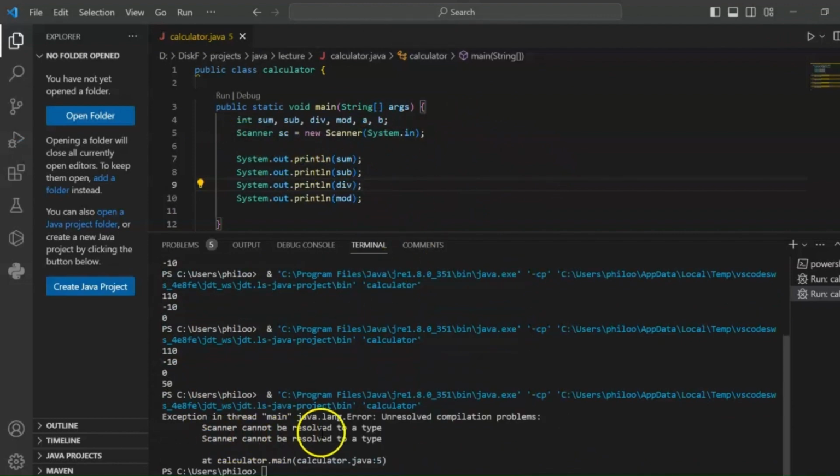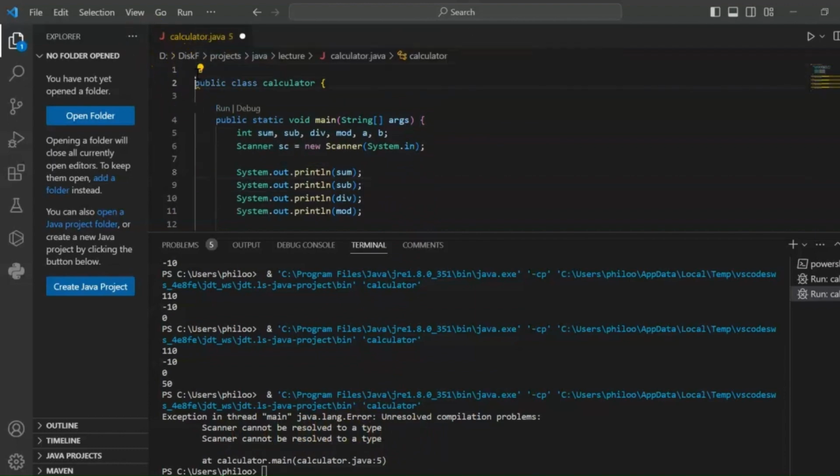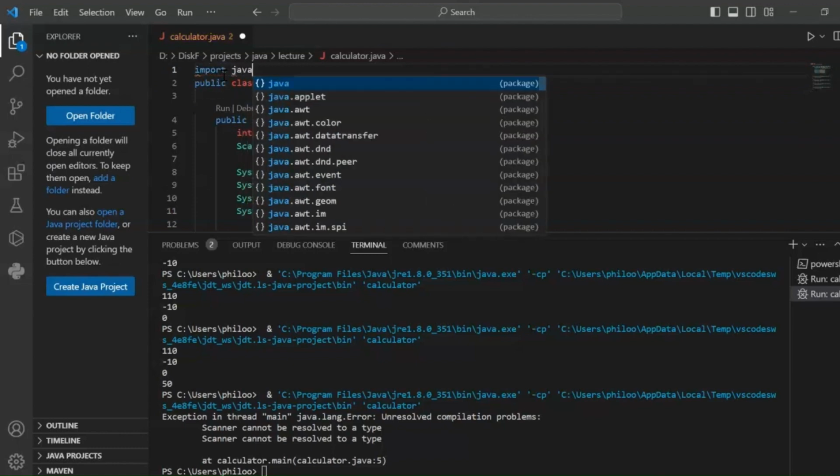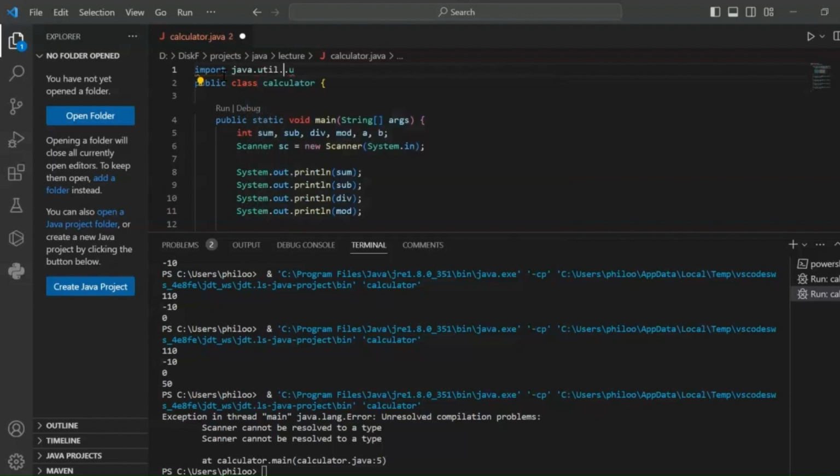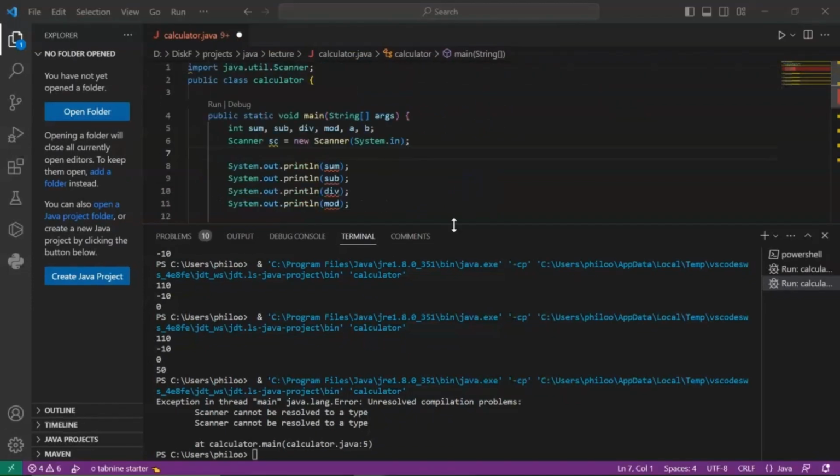Scanner cannot be resolved to a type. This means we haven't imported a utility known as Scanner. So we must import java.util.Scanner. So we have imported it.